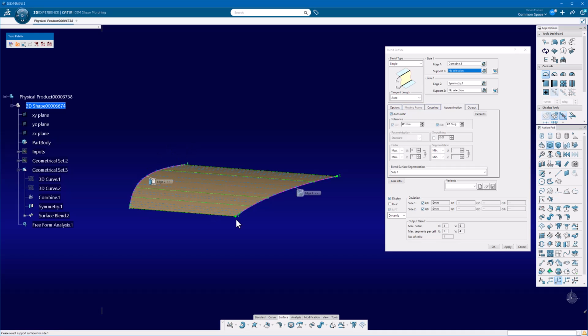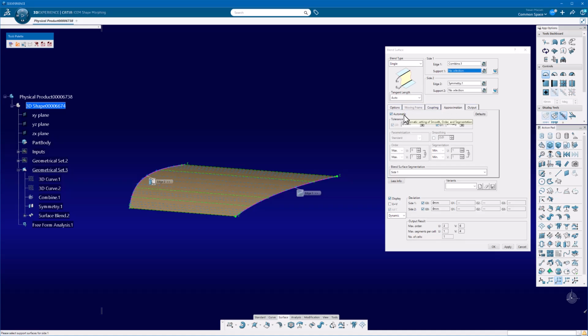One of the reasons you may want to create your surface like this is because you're eventually going to modify the control points to add crown to this, which we're going to get into a little bit later. But for now, under the Approximation tab, I have the ability to say, all right, I want to deviate a little bit.